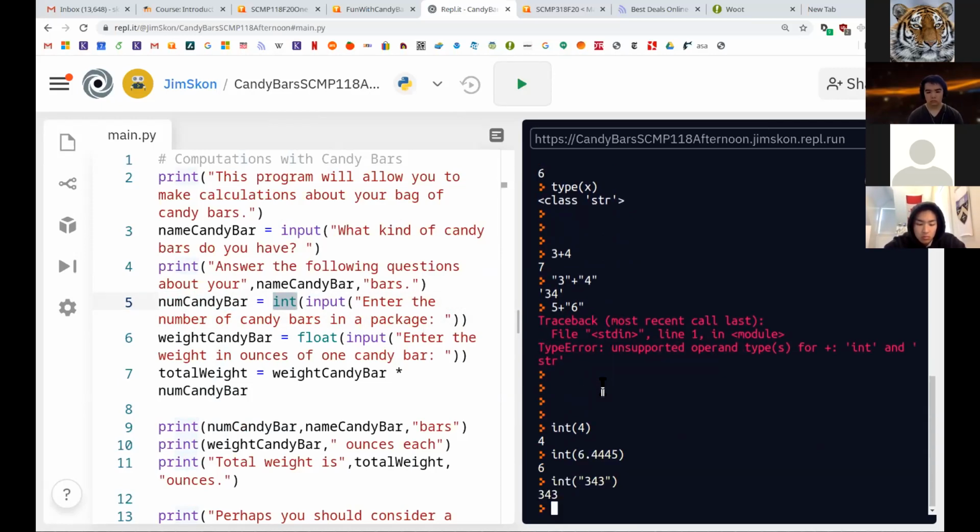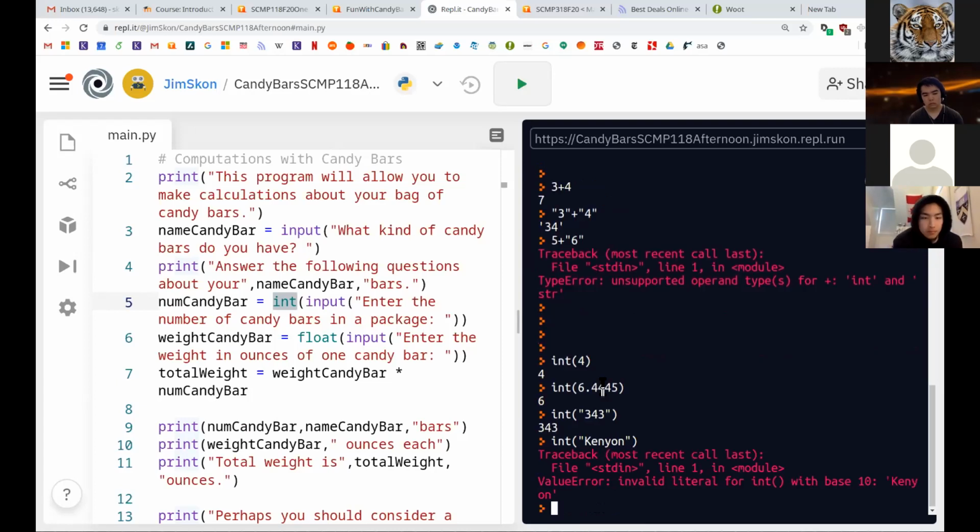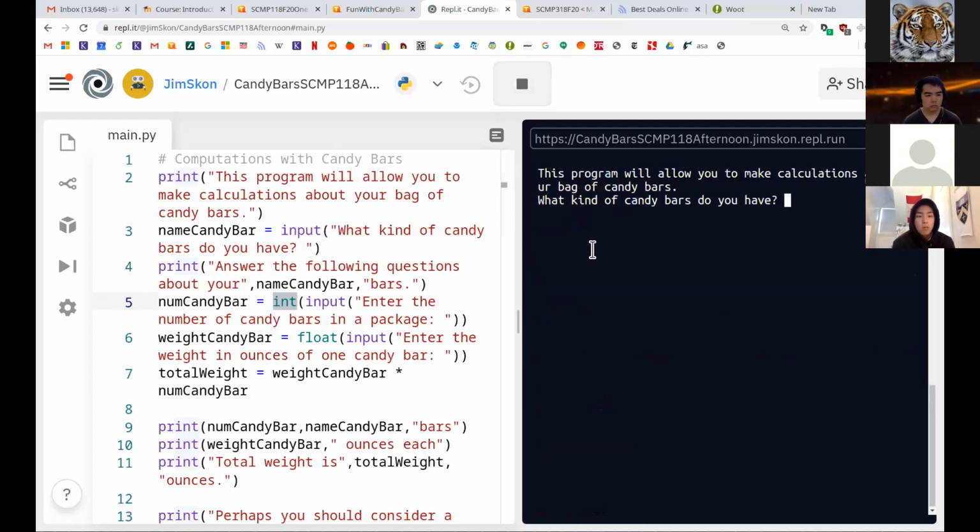Now of course, if I do int Kenyon, what's going to happen? It's going to show an error. Right, it shows an error because Kenyon is not able to be turned into an integer. And it turns out that's actually true here too. Notice when this asks me, what kind of candy bars do you have? Snickers. Enter the number, X, right?